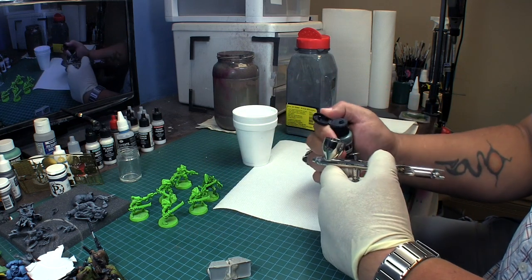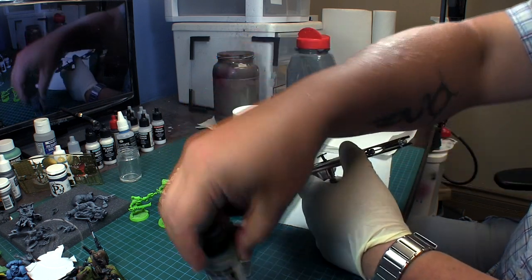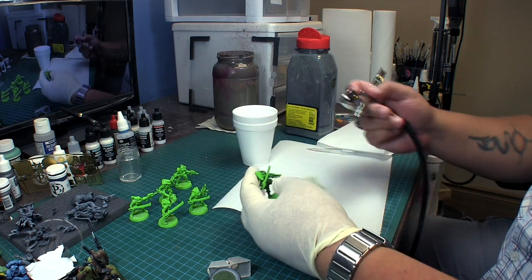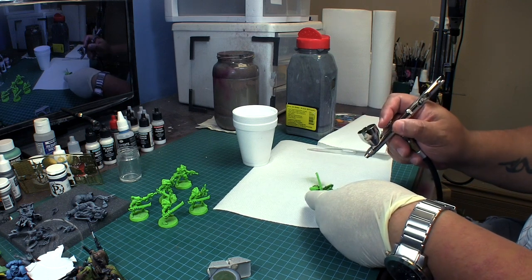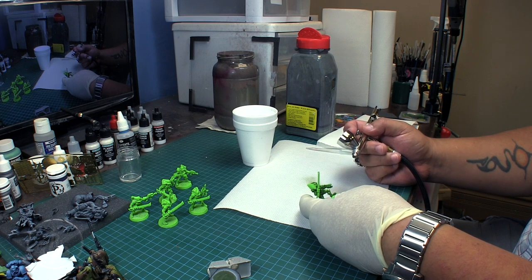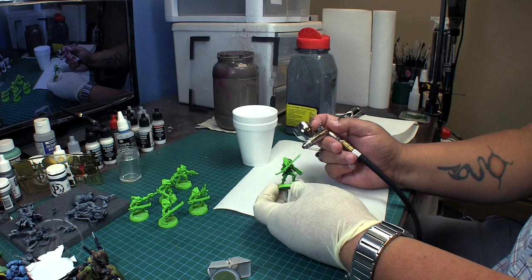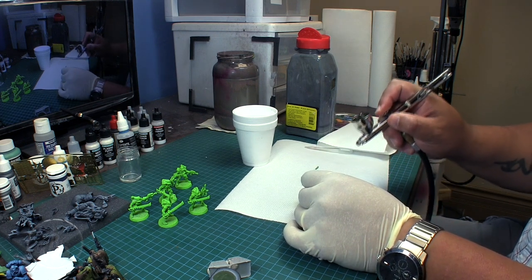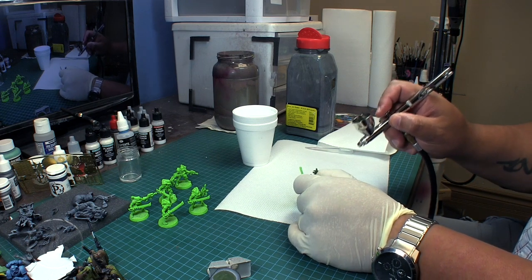So let's load up some color. Let's start spraying. Probably don't need that much. Bottle's already been given a good shake. And pretty much I am going to do the X-Arc all over again, just because I can. You know what, while I'm at it, maybe I should just do the whole model in this dark green. Maybe that's what we'll do. We'll just hit them uniformly with this dark green.